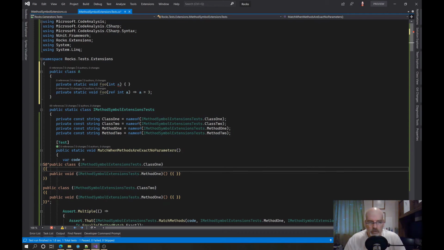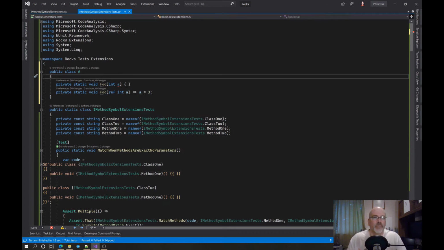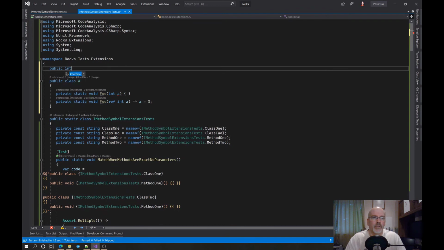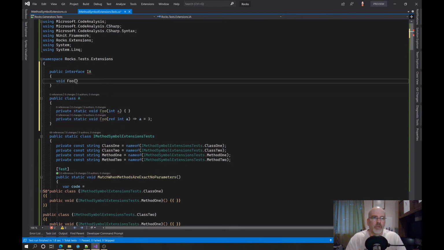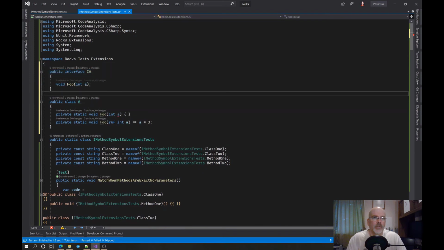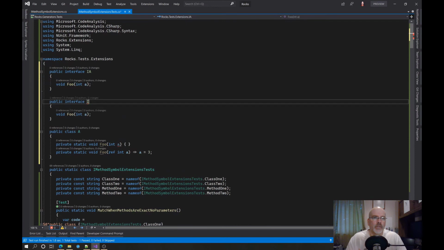And the reason why I'm doing this is because I need to figure out, if I have interfaces, how do I implement them? Like, for example, let's say I have public interface IA, which has void foo, which takes an int of a, okay, and now I have public interface IB, which has a ref int a.